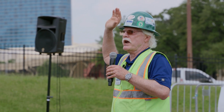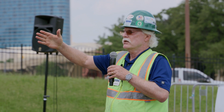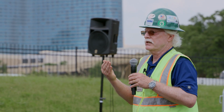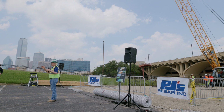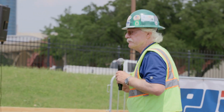How many wants to donate their crane as it turns over working on garbage? I see no hands. So for you guys that work in the field and you're actually willing to risk having a piece of equipment like this behind me walk, tram, lift, swing, do all the stuff that a mobile crane can do, a foundation drill rig can do, a dedicated pile driver can do, on a platform that visually looks good but has the capacity of sinking at a moment's notice, you might be spending an awful lot of money with your insurance carrier, your client, your logo is plastered all over your piece of equipment. So one of the things we try to demonstrate is the difference between what looks good and what's actually good.